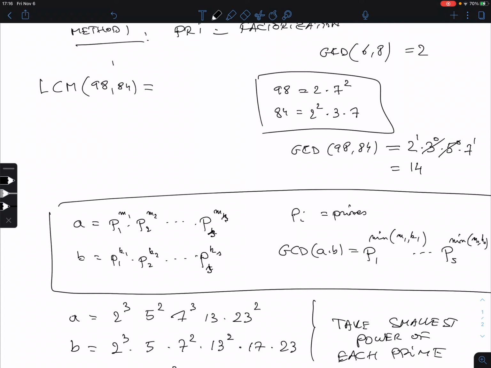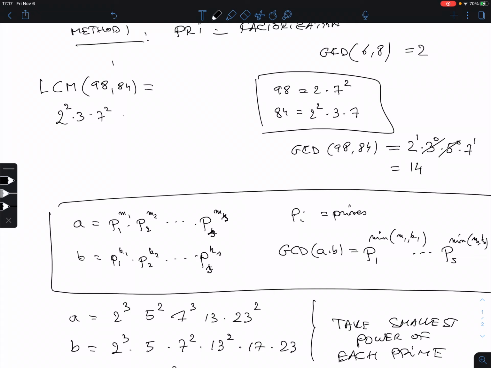Well, now we do the same. For every prime, we look at the highest power. 2 occurs to the power 2. What about 3? It doesn't occur in one, so I don't have to look at it. No, it does occur in one of them, so I have to look at it. And the highest power, therefore, is just 3. What's the highest power of 5? If it doesn't occur in either one, then I can ignore it. What about 7? That's 7 squared.